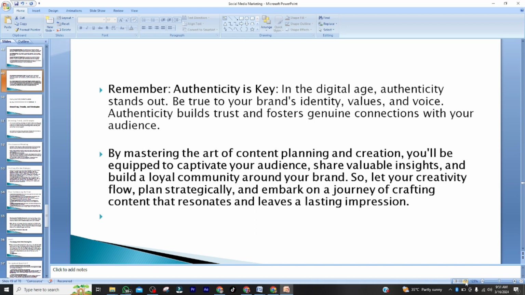So once your text or your post resonates with the audience, they follow you. And Facebook, for instance, has a page like limit, but has an unlimited followership limit. So let your creativity flow, plan strategically, and embark on a journey of crafting content that resonates and leaves a lasting impression.